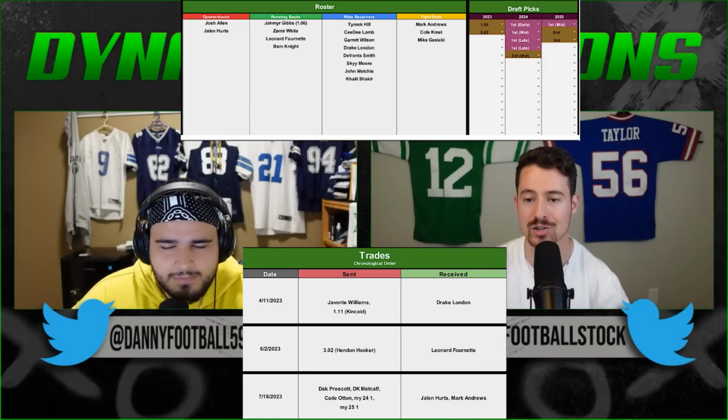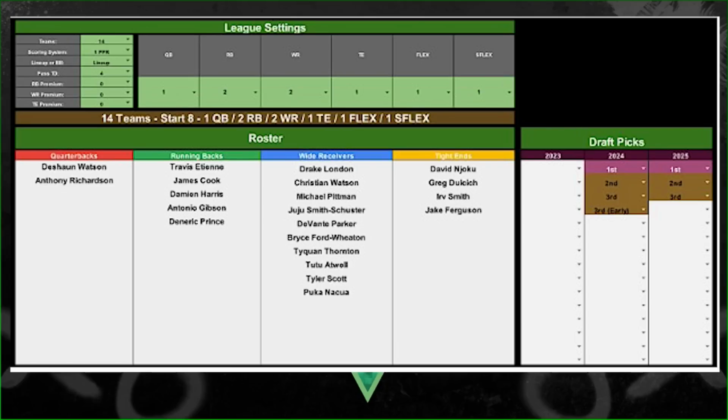But we can move on to the next team here, which is from Alex N. He said he has all of his picks right now, and he feels like he should sit on his hands, as this league has been pretty inactive since the startup draft a month ago. So this is the team here. It's a 14-team start 8. So shallow starting roster, but it is a 14-teamer. It is a super flex as well, PPR league. And then also 4-point per passing touchdown.